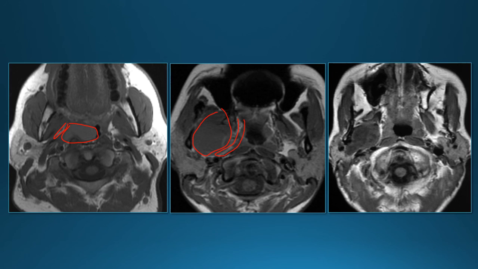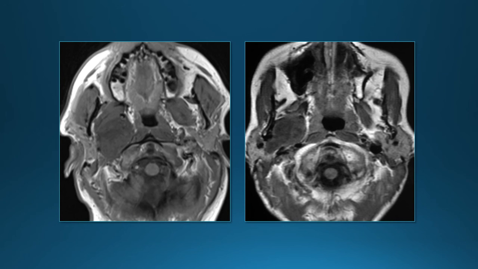And a prestyloid parapharyngeal space mass, which is going to displace the parapharyngeal fat medially. We learned how to distinguish a retrostyloid parapharyngeal space mass, which is going to displace the carotid anteromedially, from a prestyloid parapharyngeal space mass, which is not going to displace the carotid, it's just going to push it posteriorly against the spine.